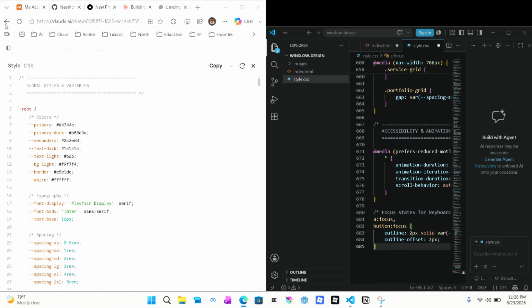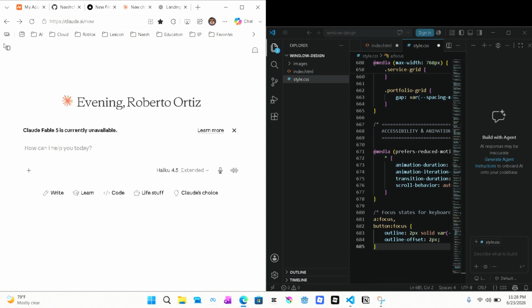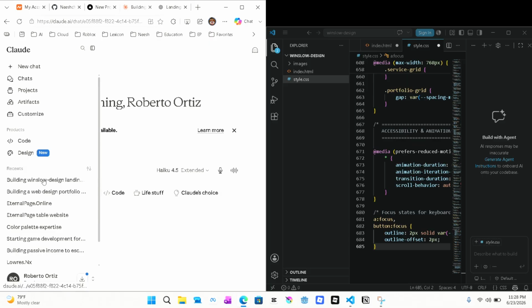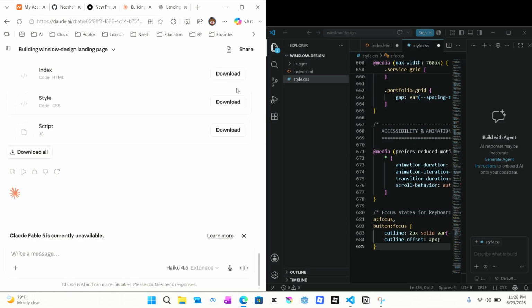Just go back. And you can push X on these. Anyway, okay, so pretend you get an extra one. And you say, hey, that wasn't originally in my thing. Now it just gave me script, just a script. And I'm like, okay, well, I have index and style. What do I do with script? And it will literally tell you to make another file. It's going to tell you what to do.